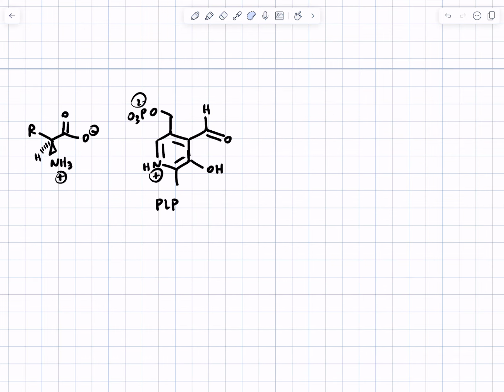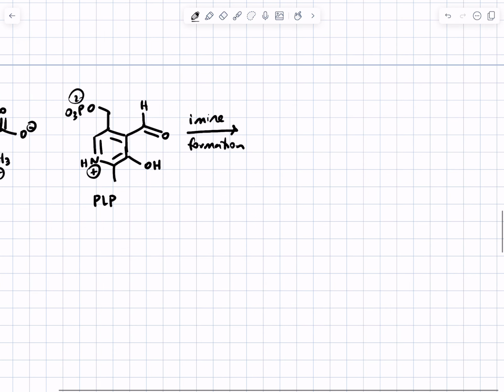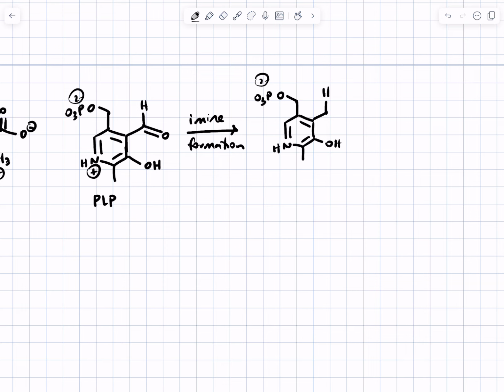The first step of the mechanism of the reaction is just imine formation, which I'm not going to attempt to draw for you. I trust that you know what that is or know where you can go to review imine formation. First, a base would deprotonate the ammonium ion to give you the amine, then the amine would attack the carbonyl carbon, and so on. That's a nucleophilic addition reaction. What I'll do instead is we'll just draw the imine and assume that you know how to get there. If you don't, you can go to chapter 14 and it will give you a detailed step-by-step way to get from the aldehyde and the amino group to the imine.